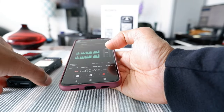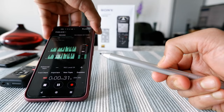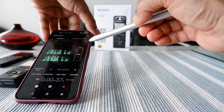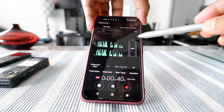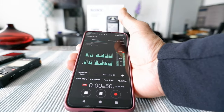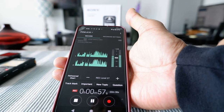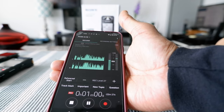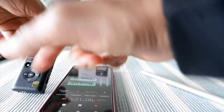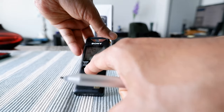So you can have access to everything. And if it's going over the required level, or if the recording is getting ruined, then you're going to see here "over". So for example, from time to time you're going to see here "over". Hello, for example, right now you can see that it shows "over". That means that we have to lower the level. So I'm going to push it to 27, and now you can see that it's not going over anymore. So that means that your recording or your audio level is not getting ruined. And you can do the same thing from the audio recorder itself, which is from here. So here you just increase or decrease the level from here.